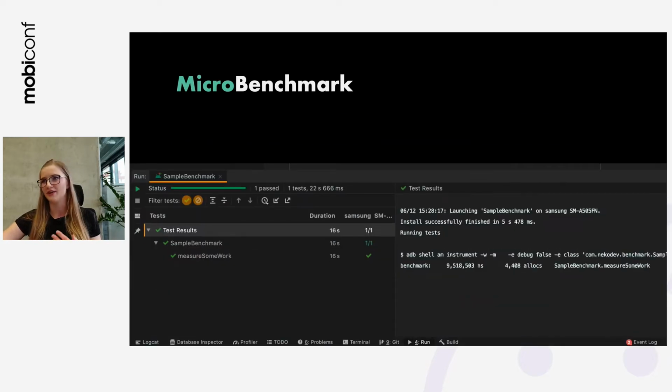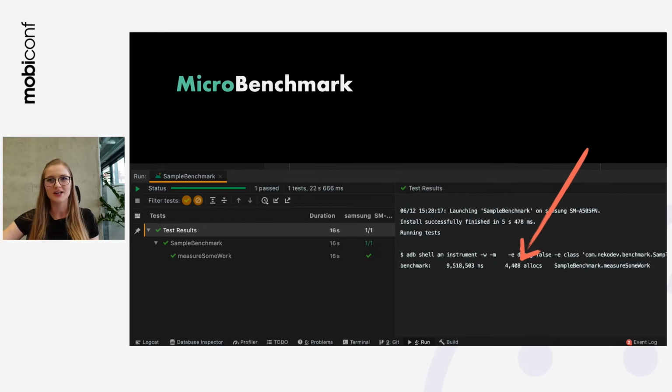After we run this test, in the results we will see that the test passed, yes, but this test will pass every time unless we make some terrible mistake and something crashes. So that information is not that interesting. Much more interesting is this number here. This number shows how long it takes to execute the code that we measure, in my case the doSomeWork function.